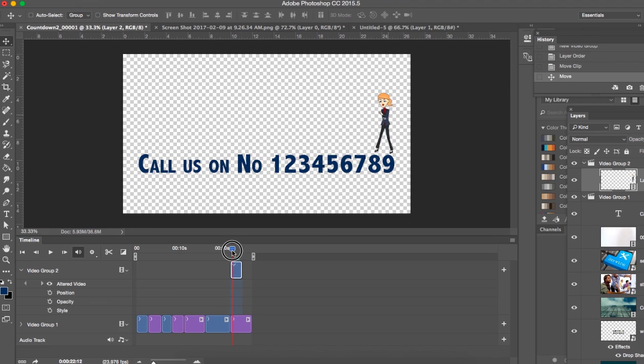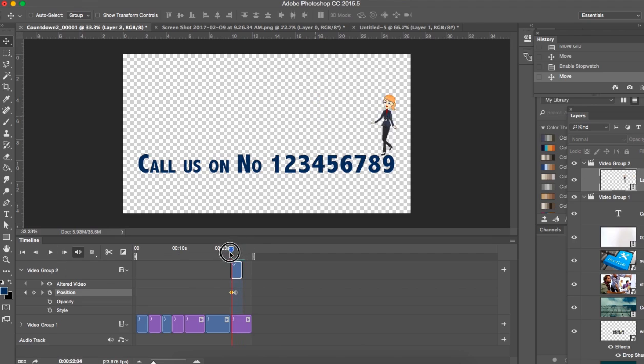So I would like to place a keyframe at the very start of my animation. To create a keyframe, just click on this stopwatch here, and it will create a keyframe. Mine is on the position. Then I'm going to place my playhead until I see that the animation stops, actually idle, and move the character where I would like him to stop. Once you move the character, automatically another keyframe is created, and this will create the position accordingly. Right now it's rendering, so that's why it takes a little bit long.